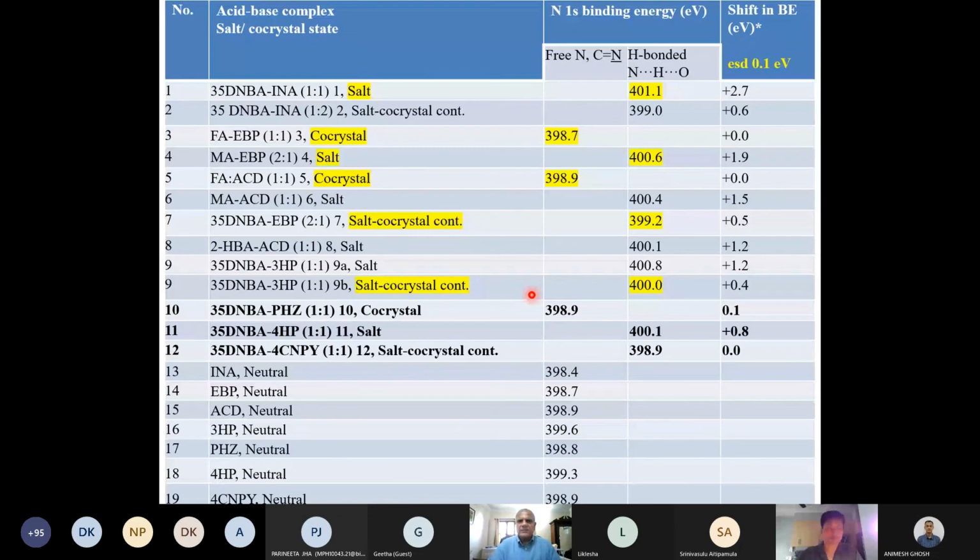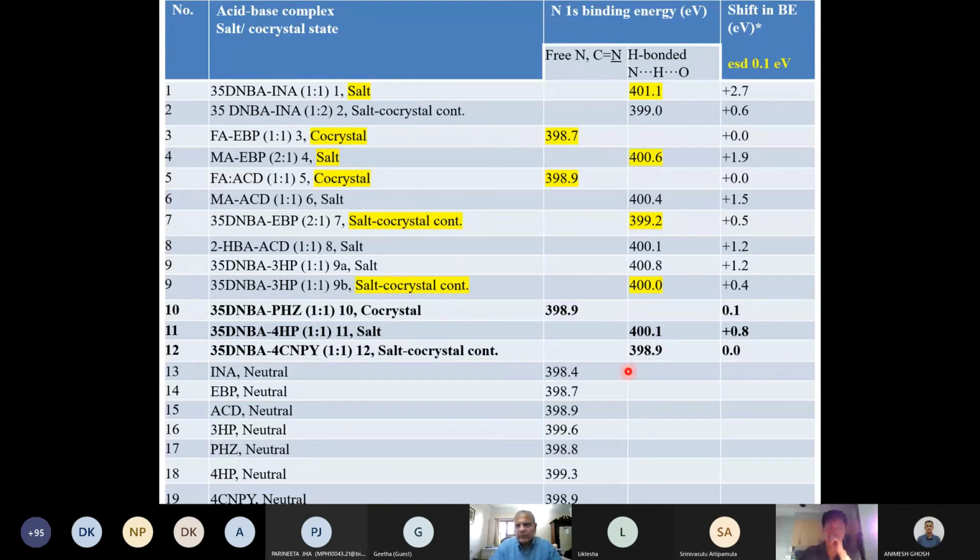I'll straight go to the results. Basically, XPS measures the amount of energy required to eject the N1s electron. Because the nitrogen is neutral, it will be electronegative at a zero charge state. If it is a protonated nitrogen, it is the same nitrogen which is positively charged, and therefore, because it's got a larger positive charge in the nucleus, the amount of energy required to eject the 1s electron will be higher, and that higher is typically about 2 electron volts.